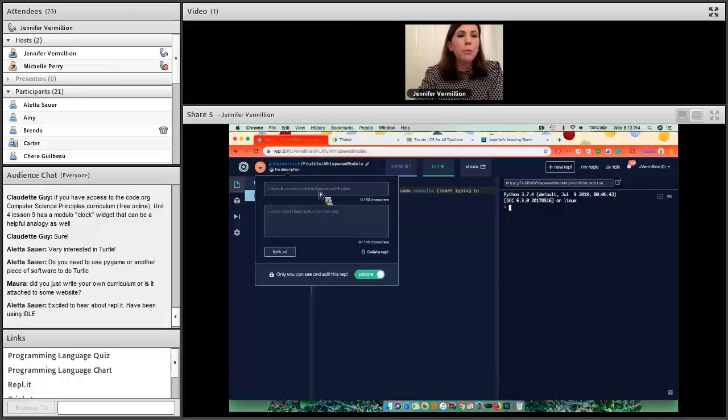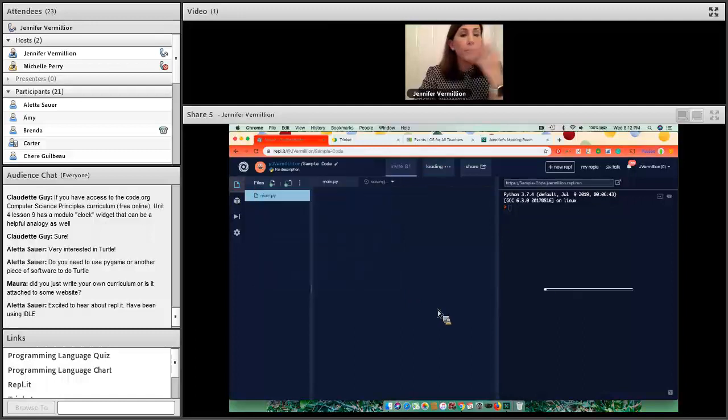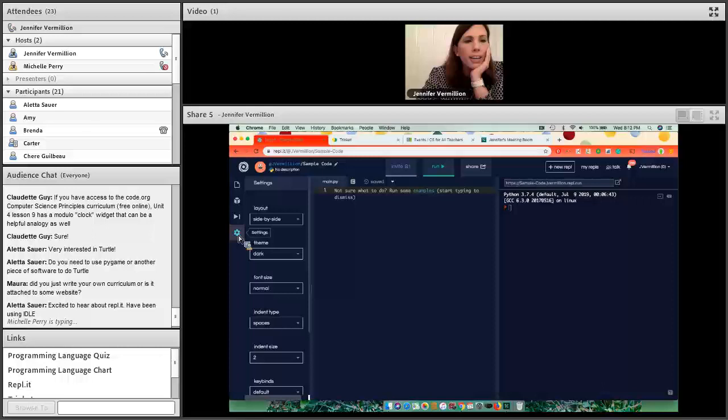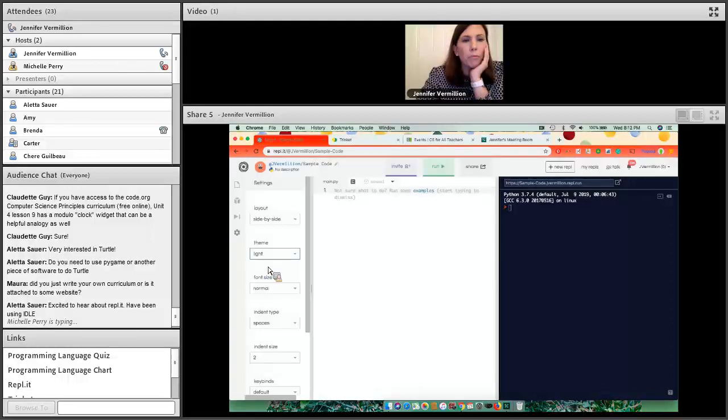And then here, this little box pops up. You can give it a name, a description if you like, and then you're ready to start programming. So right here is where you're going to write your code. It's great because it gives you some examples you can look at if you're just learning Python. This is the display window here. The students love this. You can go into the gear icon and actually change the theme from dark to light. So they have a little bit of control over what their desktop looks like.